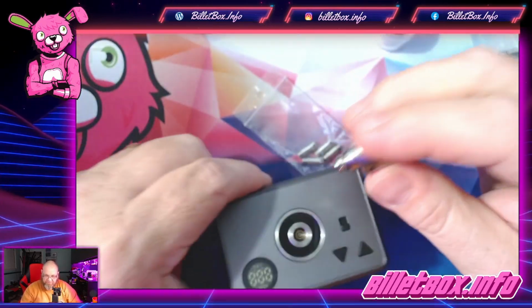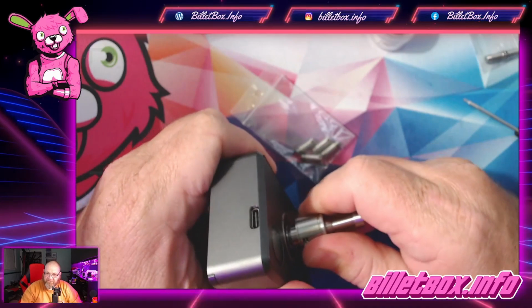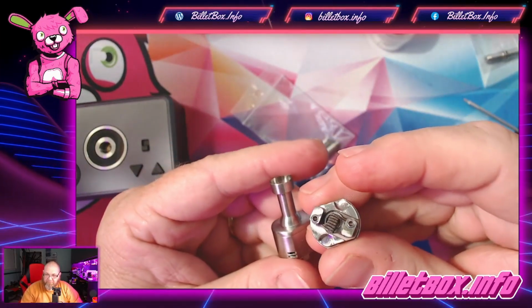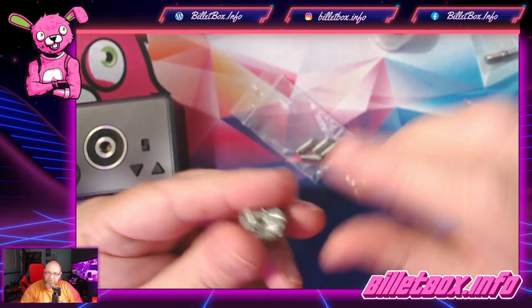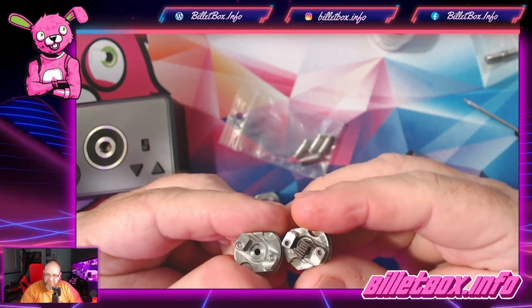So when you open this up, one thing to note, let me throw this on here and pull it out. It gets a little tight with that O-ring down there. There we go. Oh, I still have a build in this one. I forgot to take that out. But the deck itself appears to be the same. Ooh, dropping stuff. So this is the first batch, and this is the second batch.